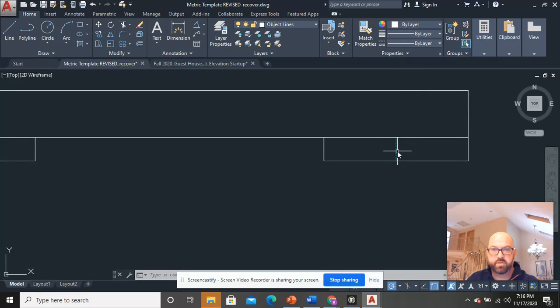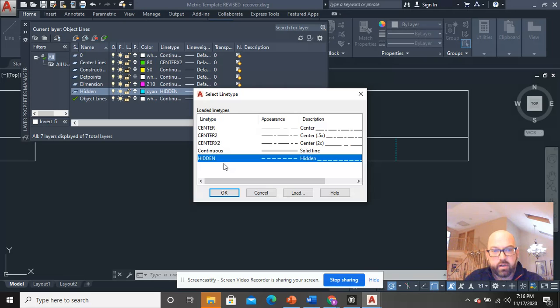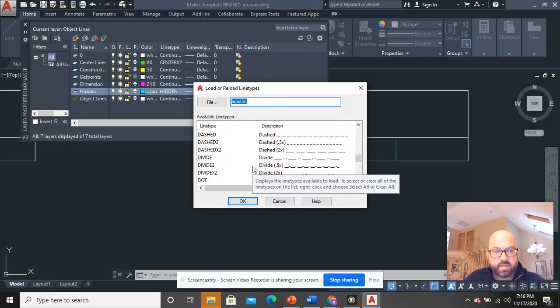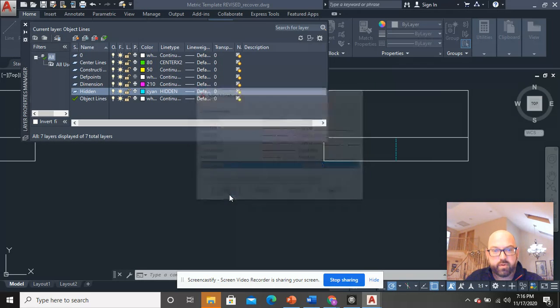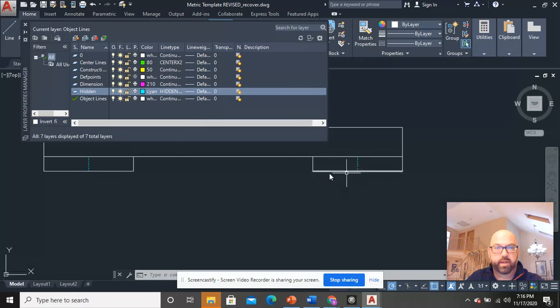And the same thing happened that did on the other drawing. These dashes are so tiny, they almost look like a solid line. So in this case, I'm going to go here to hidden line layer. I click it, and I want to load a different line type. I'm going to try the one that says hidden 2 or hidden 2x. Hidden times 2. That should make bigger dashes. So I say OK. Now I click hidden 2x. I say OK. And you can see the dashes did get bigger in that. So I like that a little bit better.